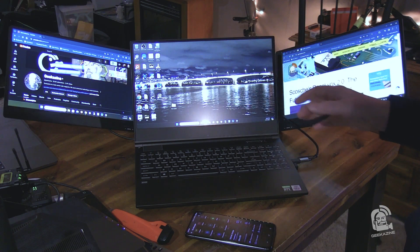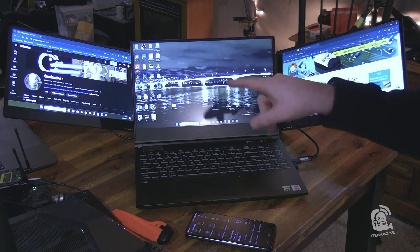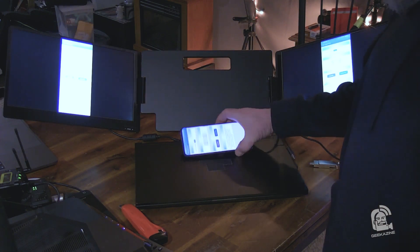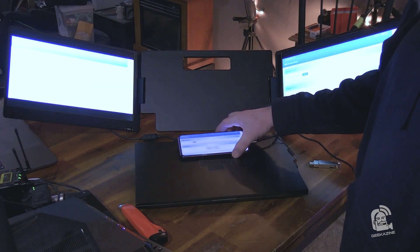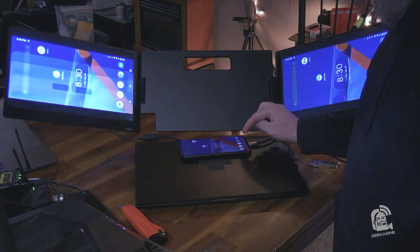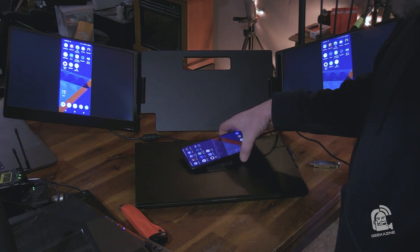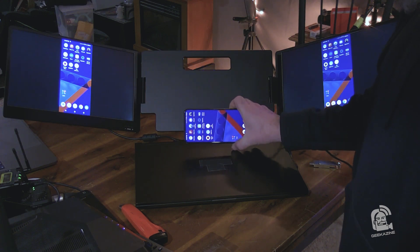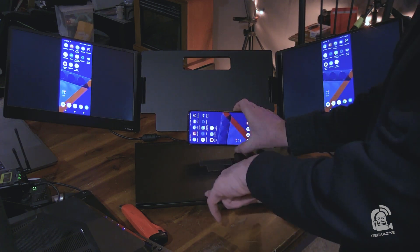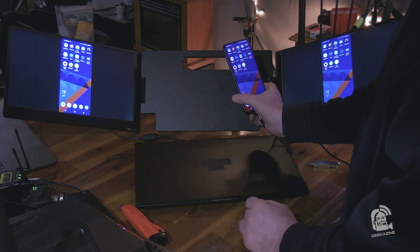Think of that extra driver as creating the displays. If I didn't have that driver, these displays would power on but wouldn't connect. Now, this is the Android version — a Zenfone 7, which normally doesn't accept external video connections. But in this case it's doing that through the driver. I had to sideload the driver by going into the PC, connecting via a web page, transferring over the driver, and installing from there.